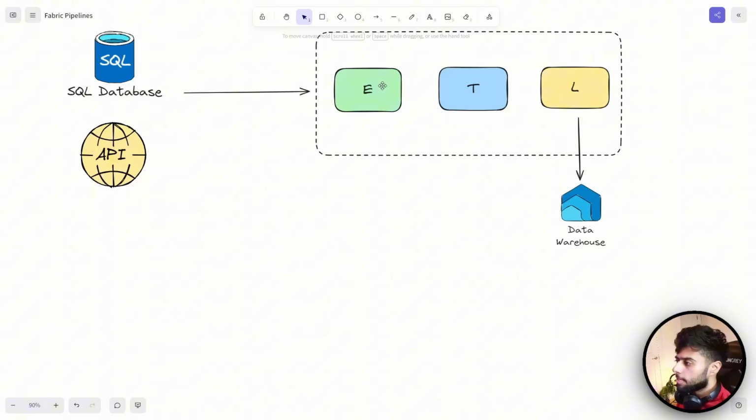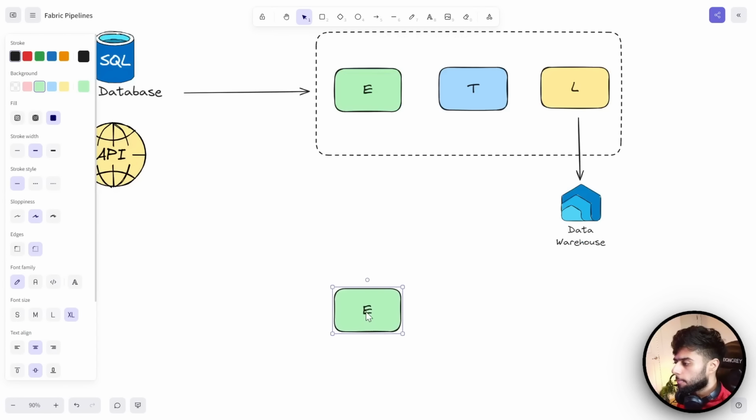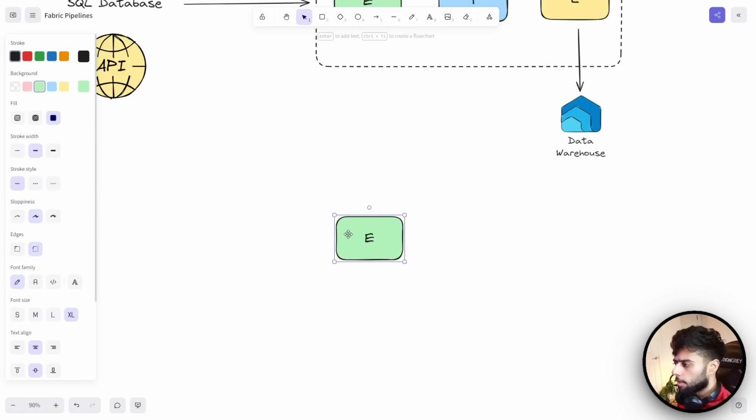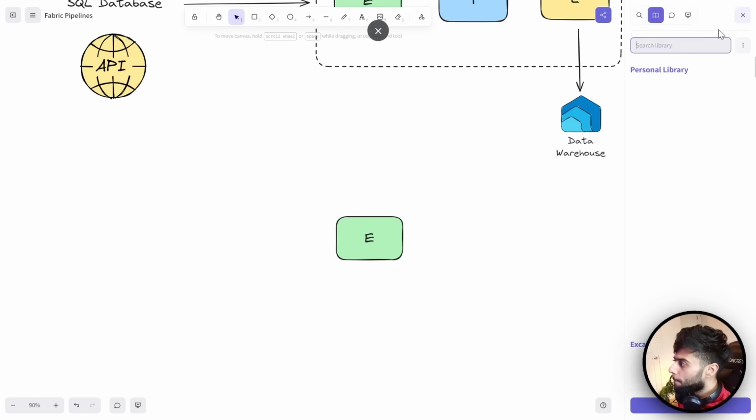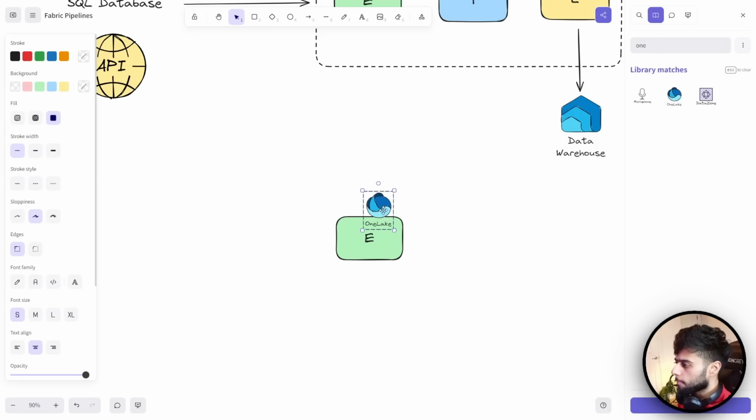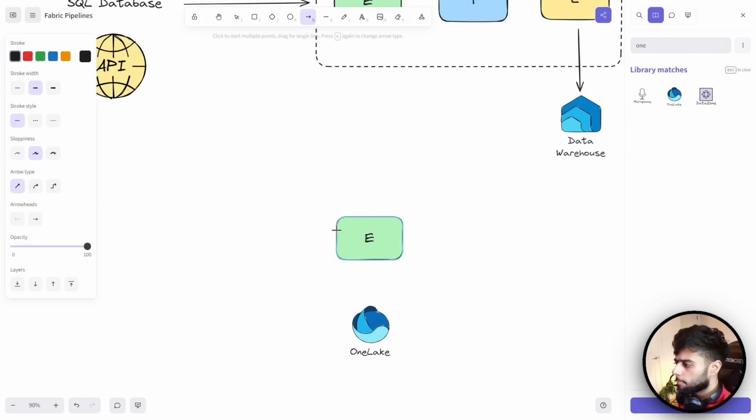But what if I say you extract your data? That is fine. And after extracting the data, do not just directly go with the transformation layer. No, simply put this data somewhere, and somewhere here is, let's say, OneLake. I will say, hey, just put this data somewhere for some time. So you dump this data in Delta Lake.